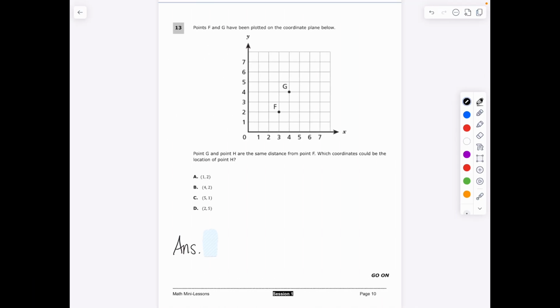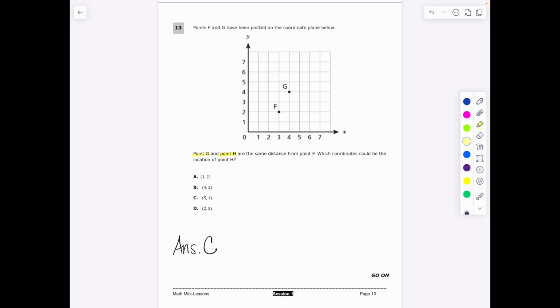Number 13. Whew, it was not a lucky one. This one was spicy. Not one of my favorites. This was from an older test. We need to figure out the distance of points. And the answer for this one, I will tell you, is C. And this is why. They want to know, so we have 2 points, F and G, which we have plotted. And G and H, and this is again, it's like a reading test. Like they're testing how well you pay attention sometimes, not with the math. So G and H are the same distance apart from F. What could the coordinate for H be?